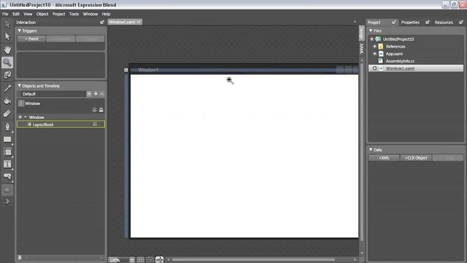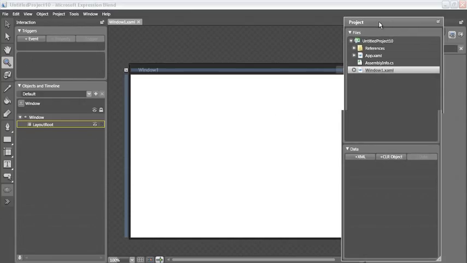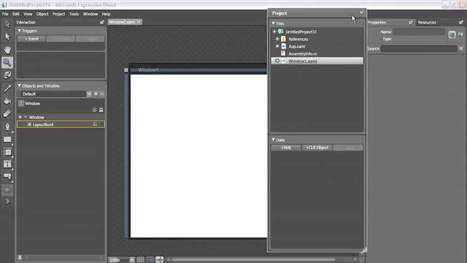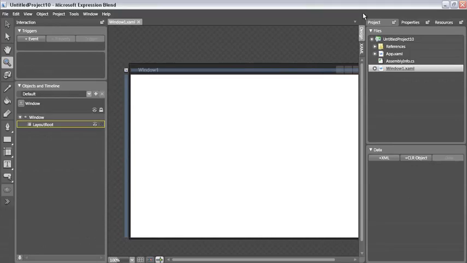The artboard has two pane regions, one on the left by default that contains the Interactions palette, and one on the right that contains the Project, Properties, and Resource palettes. Each of these palettes, by clicking on the icon, can be undocked so they can be moved around, and with one click restored to their home.